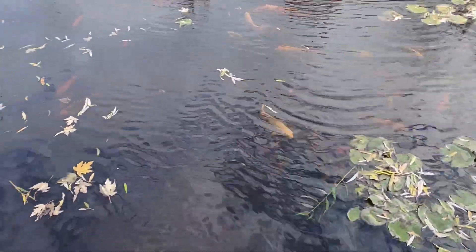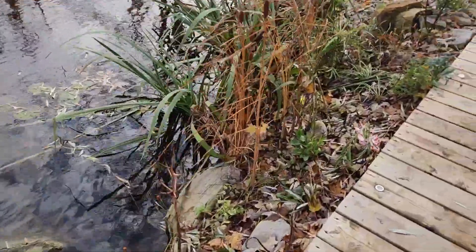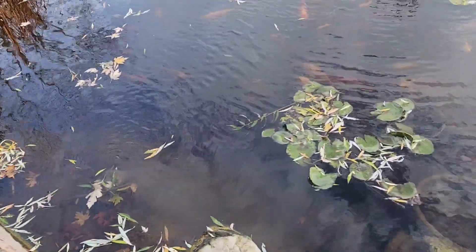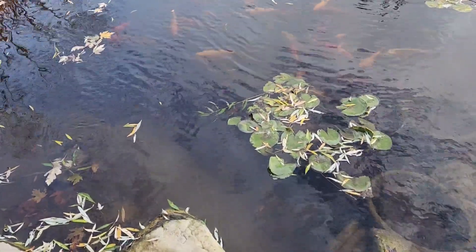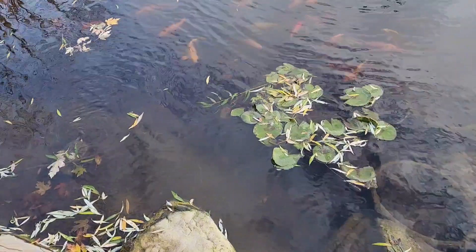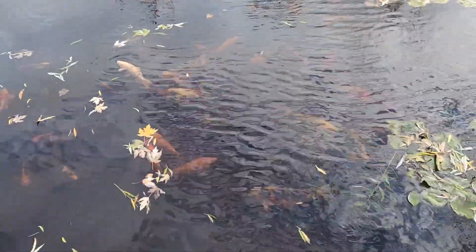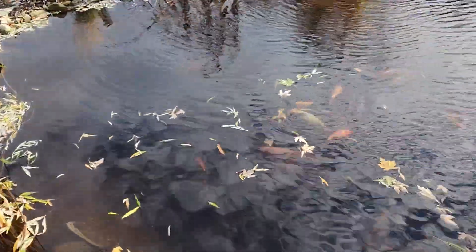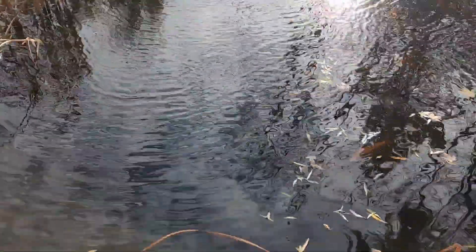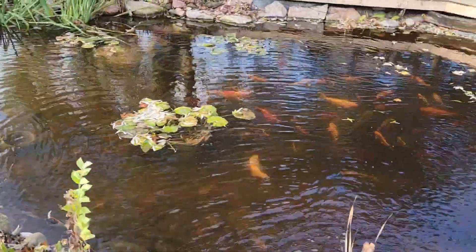Fish are just cool, I love them so much. I could stay out here all day and just watch them from any angle. Oh yeah, the sun's trying to peek out — love it, love it. Let's see how it is here, I've been going up in the treehouse recently.